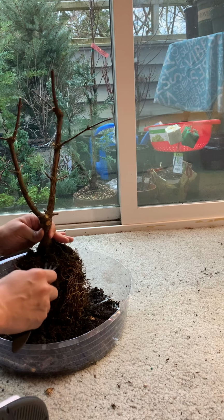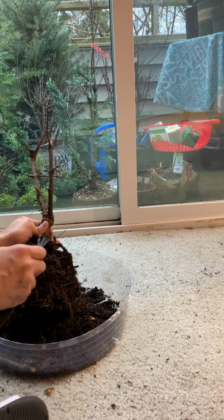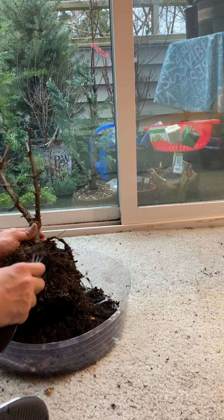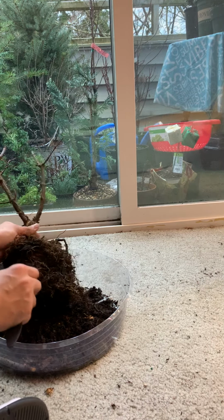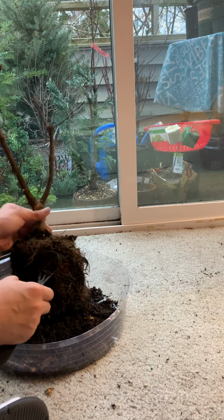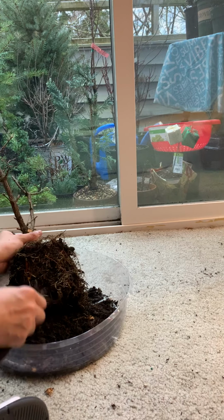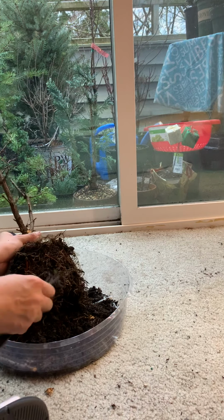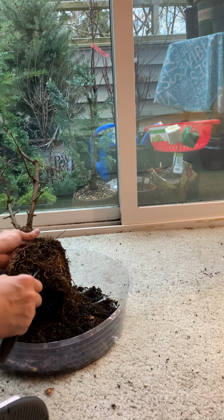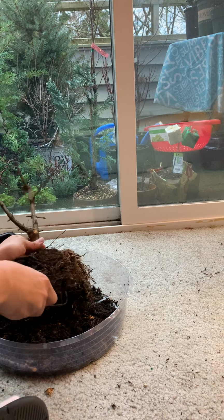It's growing... can you see this root? It's woody. Probably a lot of big roots in there which need removal, because ultimately we want to put the bonsai into a shallow pot, so these deep roots are not going to do us any favors.